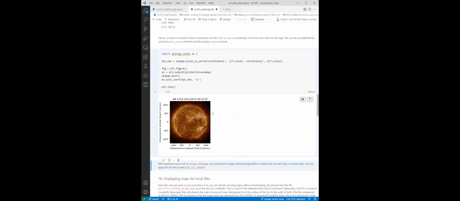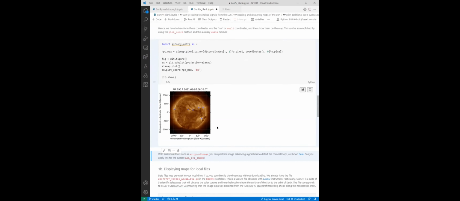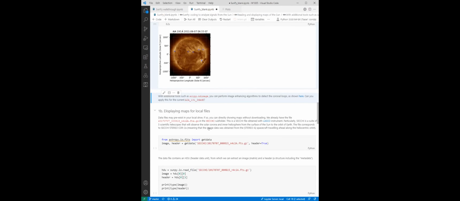Aside from getting the data from a sample, we can analyze an existing file stored on the system. Here in the subdirectory SECI, I have prepared a file for you, and this is a compressed file, but SunPy can manage it.